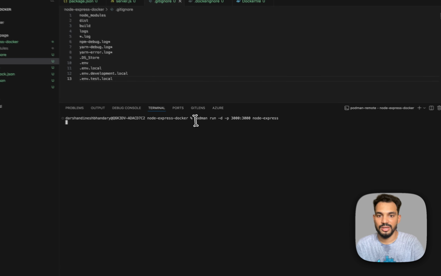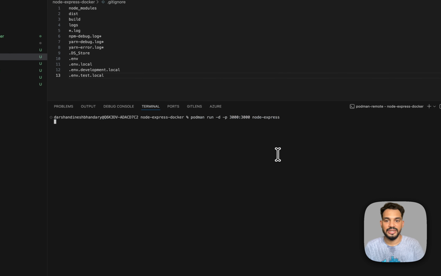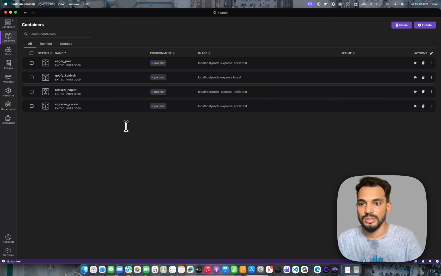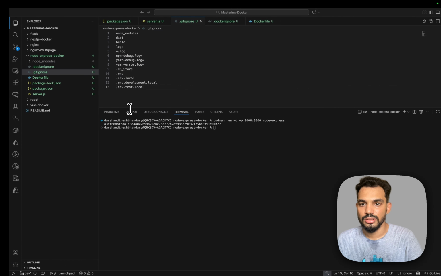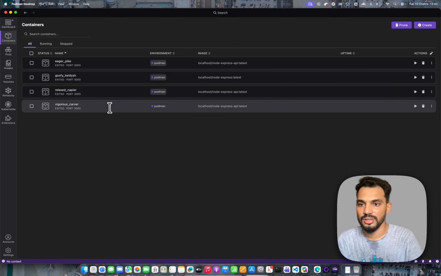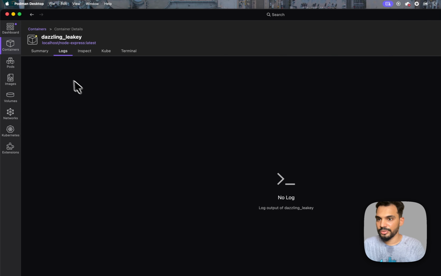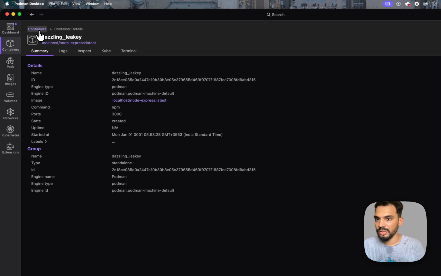This detach command will return the container ID. Till then, I'll open my Podman Desktop, and okay, here it's showing we are getting an issue. Why is that?